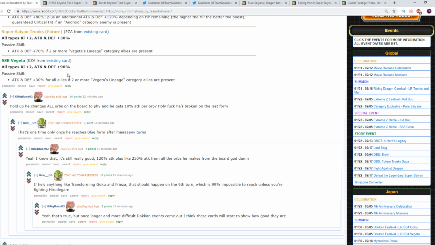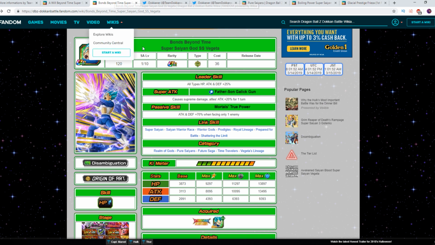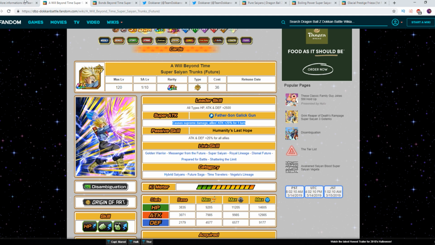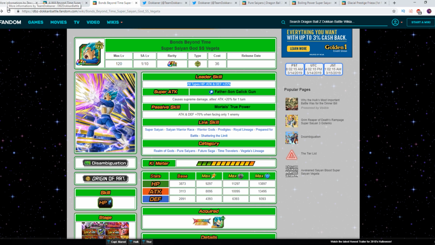All right, all types 2 key 90% attack and defense. No HP. Did he have HP? Yeah, he did. So I don't think they're just going to knock HP off. That could be a typo. I don't think they're going to knock the HP off. But if they don't, this is one of the best all types leaders in the game. Period. 2 key sucks, but nonetheless, when you have units that have Shining the Limit, Prepare for Battle, that type of stuff, it's not a big deal. You know, that link pretty well.